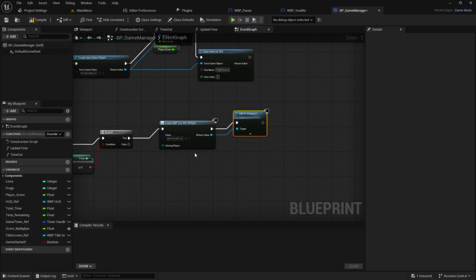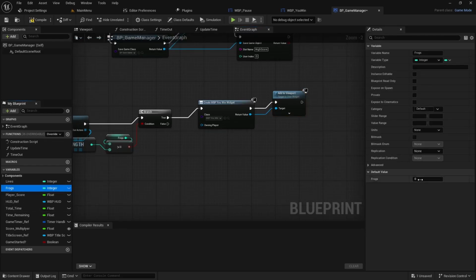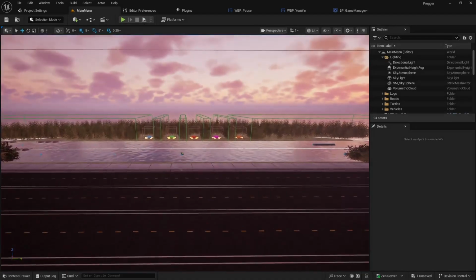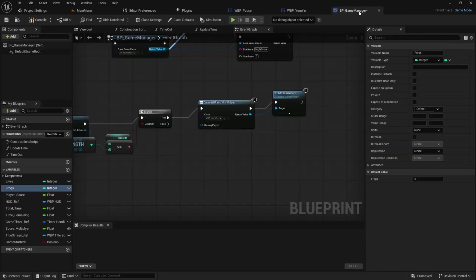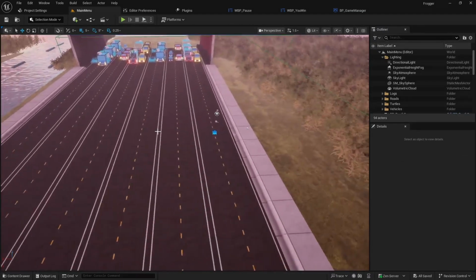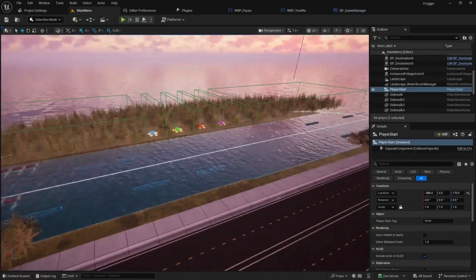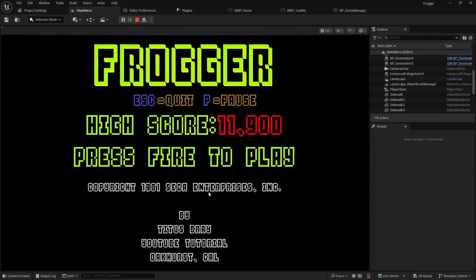Now, if we want to test this out, just for the sake of time, the number of frogs is currently initialized at 0. I believe this particular level has 5. Yeah, 1, 2, 3, 4, 5. So we've got 5 frogs. We're going to cheat. I'm going to set this to be 4. We can compile that, and then I'm going to drag the player start. Actually, I think there is a way, if I just right click, play from here.